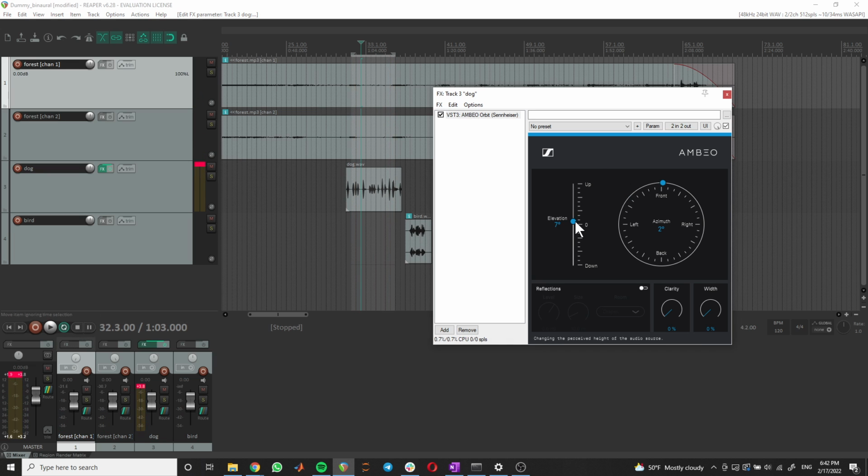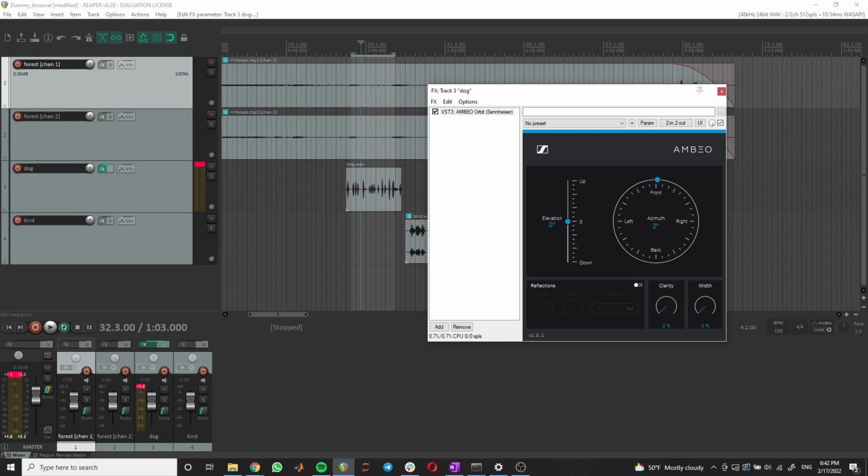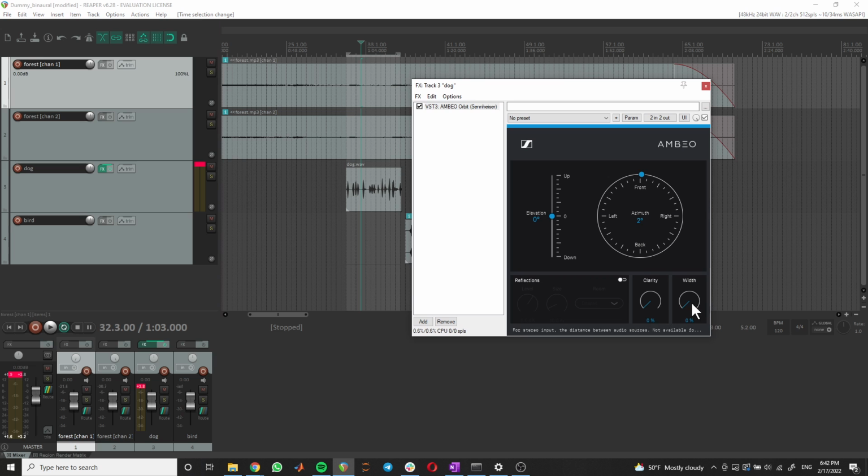Alright, so hopefully you were able to notice some difference, especially it's pretty clear with the azimuth knob. It's a little more subtle with the elevation knob. It depends also on some sources respond better to elevation change than others. And let's have a listen also to the other knobs, just for the sake of knowing what they do, although we don't need to use them. So once I choose my direction, I'm going to lower the gain a little bit down. It gives more an impression of a faraway dog.